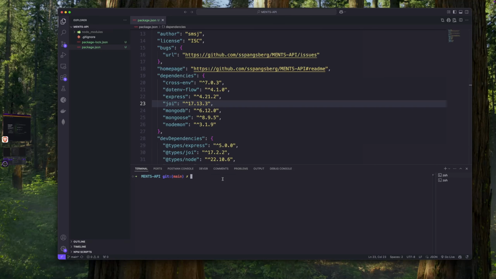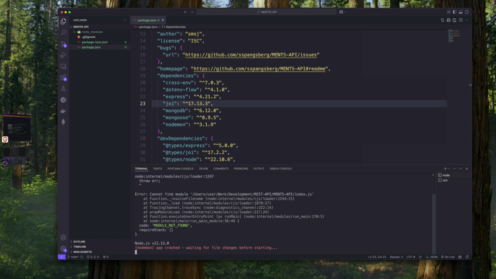So we installed a bunch of dependencies in the last video regarding TypeScript and Node and Express. And now we need to do a bit about this Nodemon, because Nodemon is something we use in development. So when we develop the API, we want every time that we make changes, we want the server to automatically restart, detect the changes and restart, or give us an error if we have made some bugs in the code. So we got this Nodemon package here, and we're gonna do some extra stuff with it.